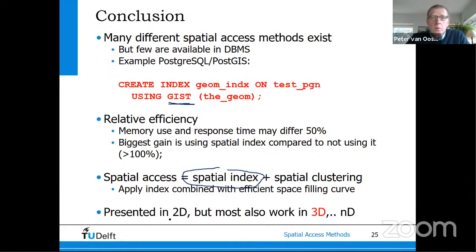Something similar is also possible for R+Tree. R+Tree is also used a lot for indexing 3D geometries. But there is no reason why we could not generalize it to even higher dimensions. Okay, thanks. This ends the first part.